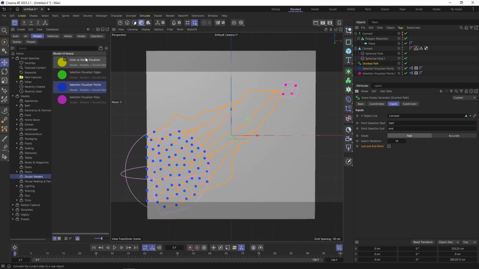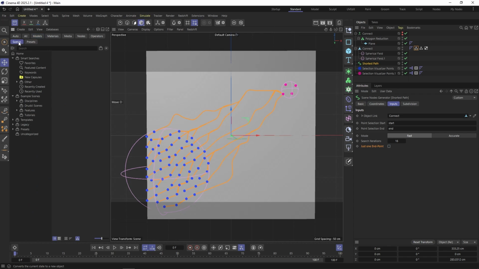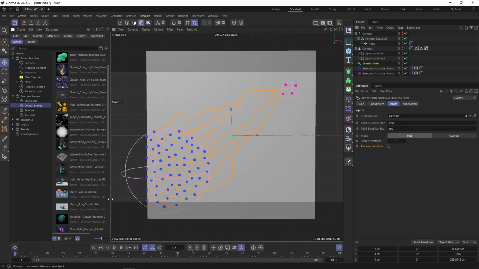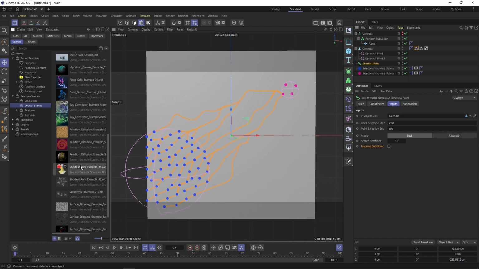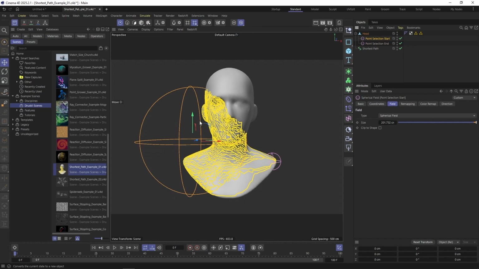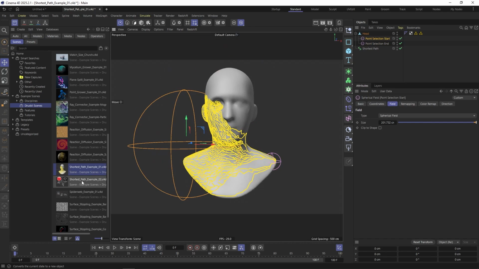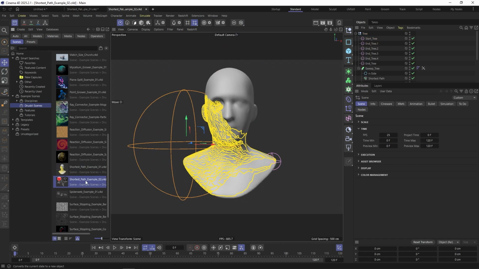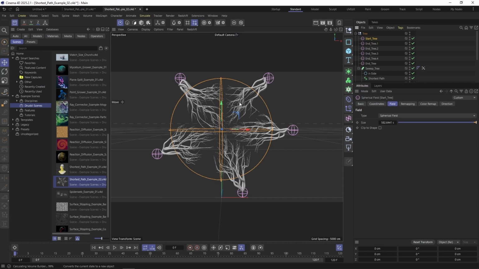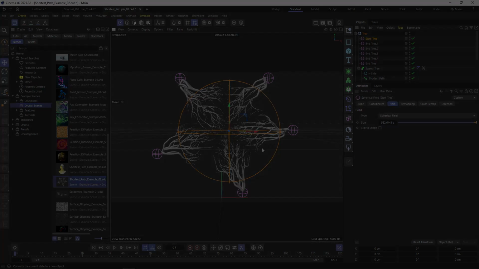And then of course there are also some example files. Let's go to scenes, Druckli scenes, and there you have the example files also from the tutorial. Same here with the head. And then there is the example with the trees. I explained all of those inside the shortest path tutorial. Okay, let's move to the next one.